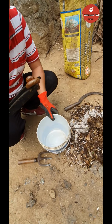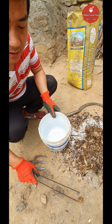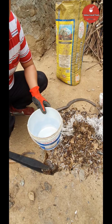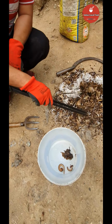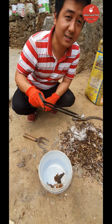Like this, and I'll drop it here like this. 1, 2, and this one is a snail without cover. You can see it here. This one is Kumlekira.